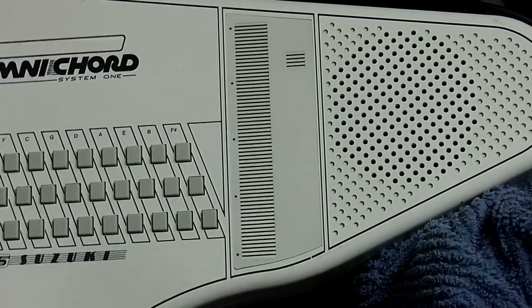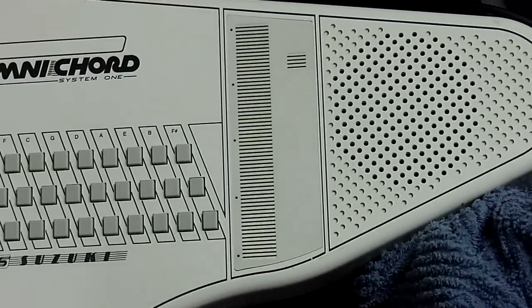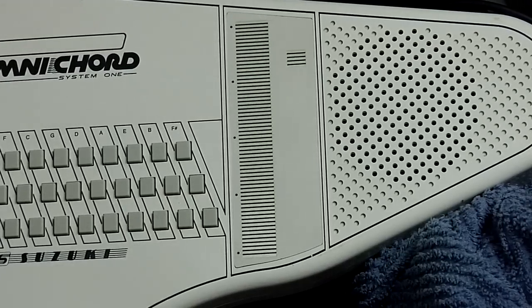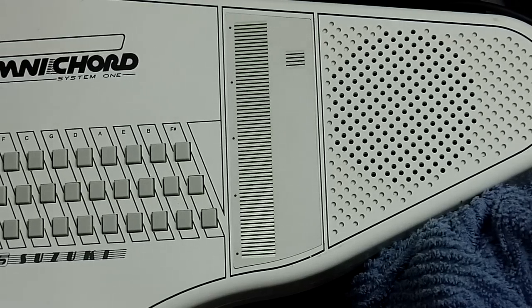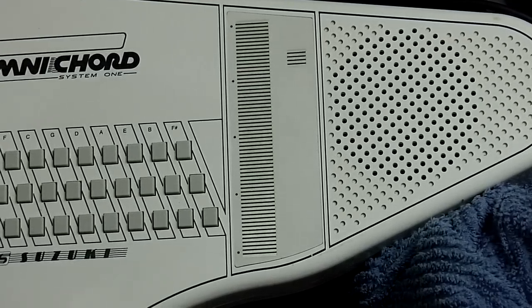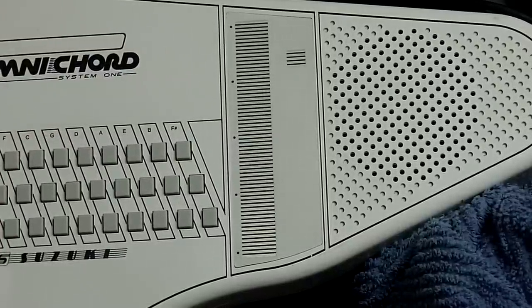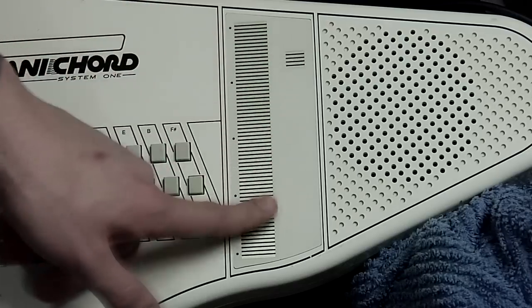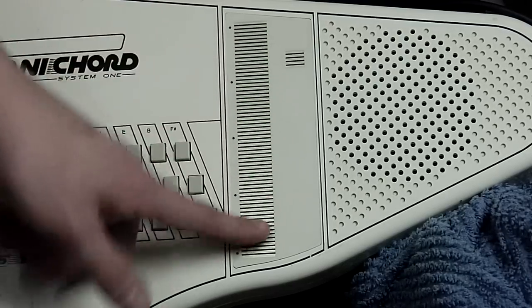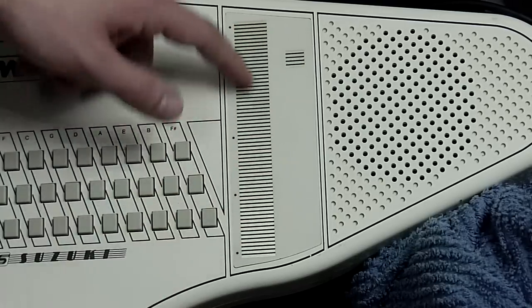Now over to our right here, we have this little golden strip, if you want to call it that. This is basically your harp sound. I'll demonstrate this here. We're going to first press down one of these little squares here to activate the chord, and this activates the harp too. So you can run your finger up and down it, and it pretty much plays the notes in that scale.